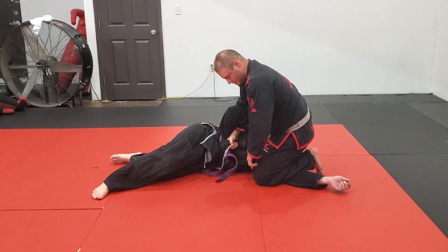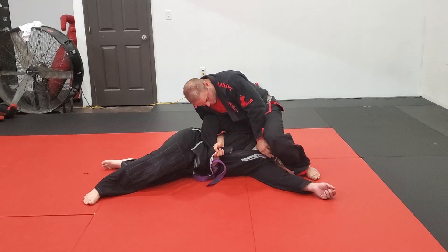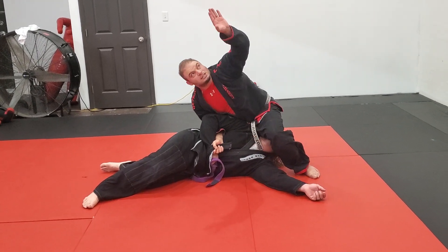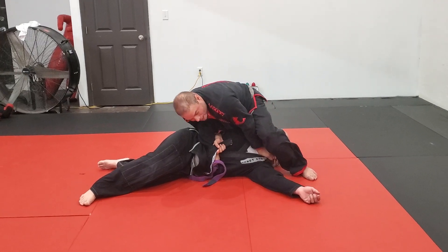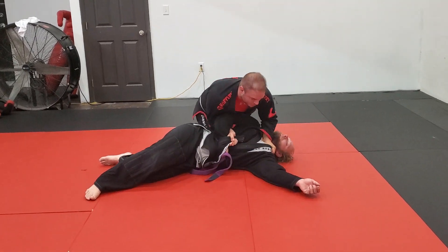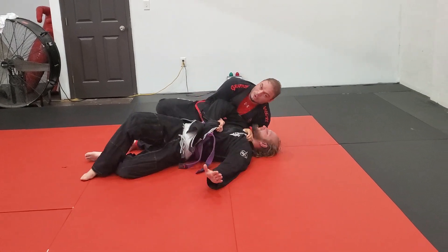Now I'm going to start to take this knee off — I'm going to go to side control. But when I start to, I'm looking for his feet, and I'm putting just the thumb in there. Because I can, I try to push it down to the mat. As I come off, I'm under the jaw. I'm going to switch my hips so I'm looking at his leg, and drop myself down to the mat.